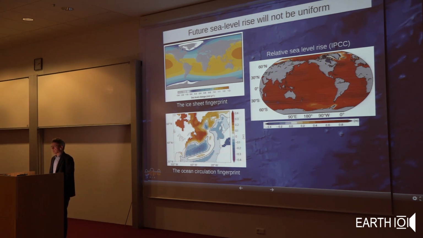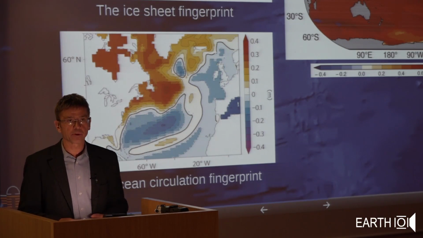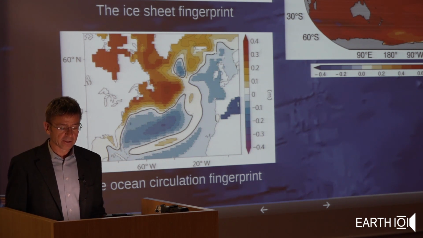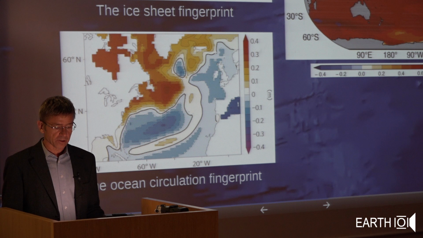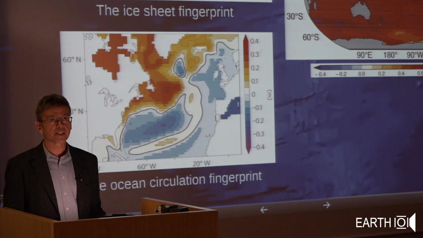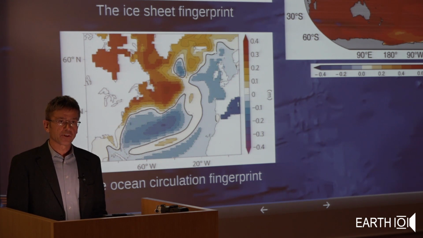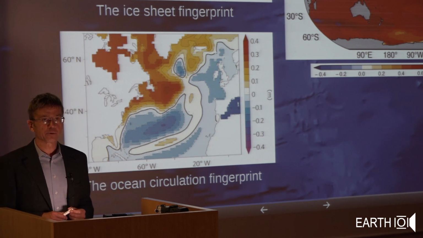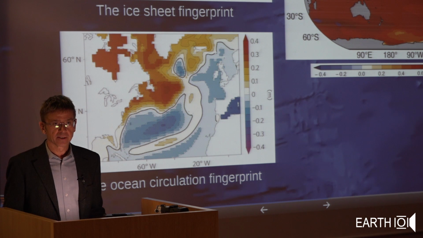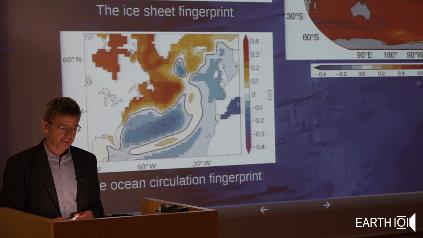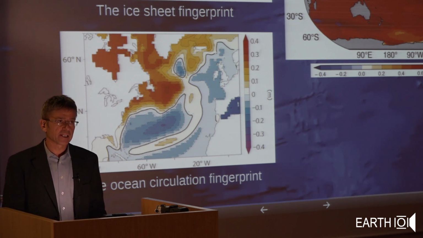Now, in the bottom panel here, you see the effect of a slowdown of the Gulf Stream system, also technically known as the Atlantic overturning circulation. And that has the effect of leading to some additional sea level rise on the United States Atlantic coast. Cities like New York, like Boston, will be affected, especially by this when the Atlantic overturning circulation slows down, as the models project, and as we also think we are already observing now. And there actually has been a bit of excitement when the Atlantic overturning had a kind of brief weak phase in 2009, 2010. The measurements show a kind of temporary weakness there in the overturning that was associated with an incidence of particularly high sea levels on the US Atlantic coast.